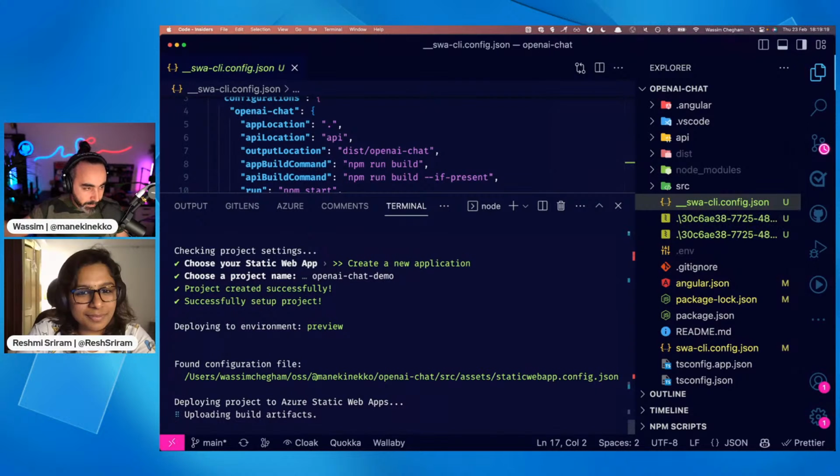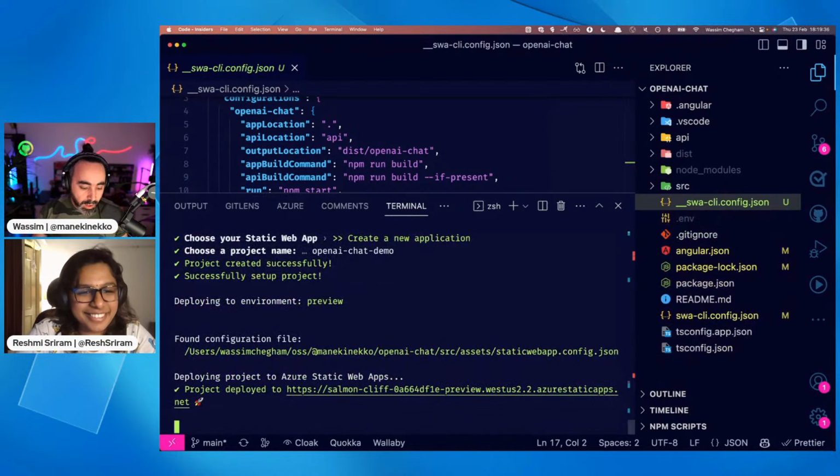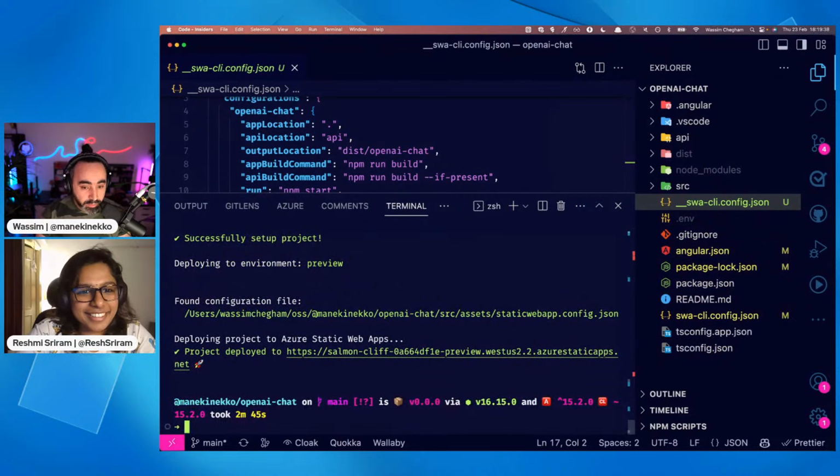And then once it's finished, it's going to use another tool. As a user, you don't need to know about all of this. I'm just giving you a lot of details here. We are using a tool, the same binary tool by the way, that we use across our GitHub Actions as well, and then we deploy everything to the cloud. And now it deployed the app and gave me the URL to preview my application.